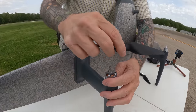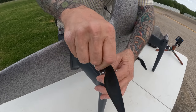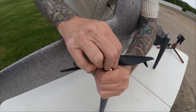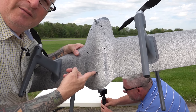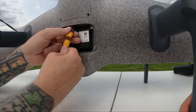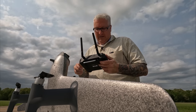So what you wanna do is it's got two silver ones and you look for the little one here without the nipple. This is a regular, get a little bit of torque on that and you're good to go. The other two propellers are black and you match them up. In order to turn it on, you take the door off of the battery compartment that's on with a magnet and it reveals the battery. You just plug this in. You do have to calibrate the airspeed sensor, and that is this pitot tube right here.